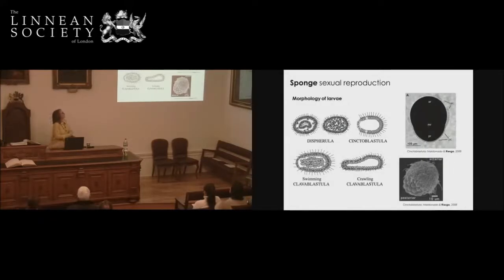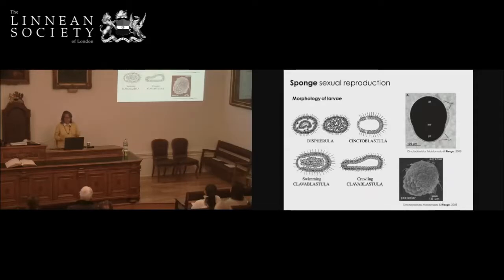And finally, let's talk about the morphology of the larva. Again, if you go to a classical textbook, you would find that sponges only have one type of larva, that is the parenchymella, that it's not a hollow larva, but an entirely ciliated larva. Done. Well, again, that's not true. They have 8 different types of larvae in sponges.